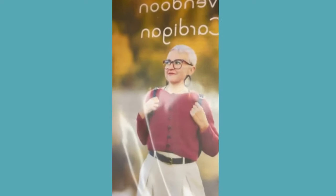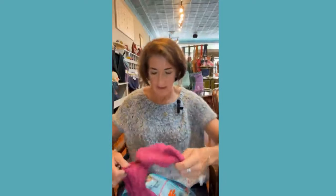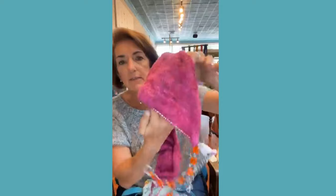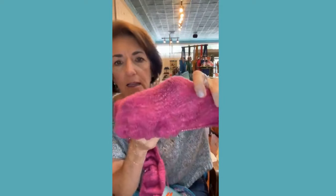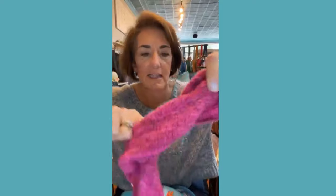The Kate Davies design. Very, very simple. But I thought in this furry yarn, that's what you want to call it, that it would be really fun. So I'm going to show you again. Like I said, it's just very simple. It is a raglan sleeve. Can you see it? I can see it. Can y'all see it? Right there, the raglan sleeve. And I'm just doing increases right now.